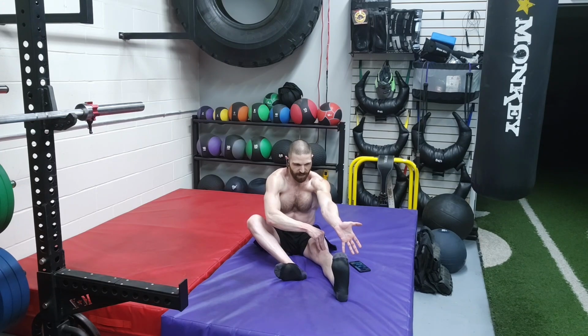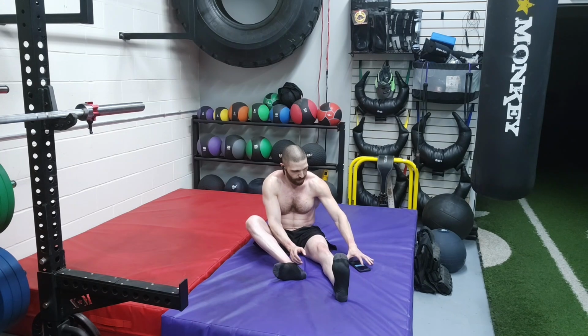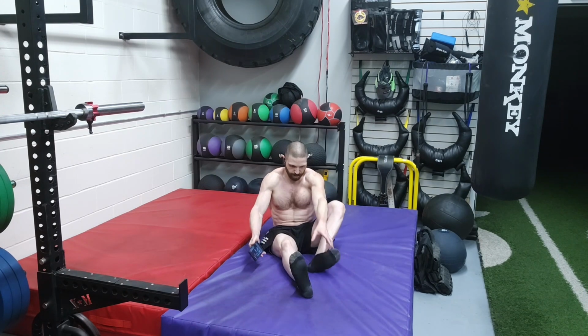So again, we're really emphasizing the knee extension. So try and push your knee down into the ground as much as you can. And really focus on rolling the ischial tuberosity. So really focus on emphasizing that anteversion of the pelvis. 10 seconds. And relax. Let's just pause that. We're going to switch sides.